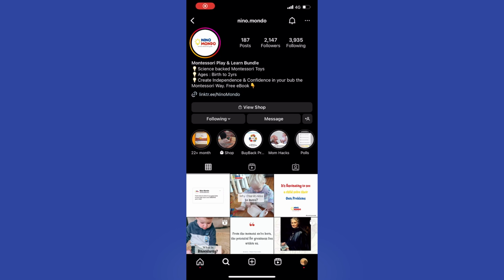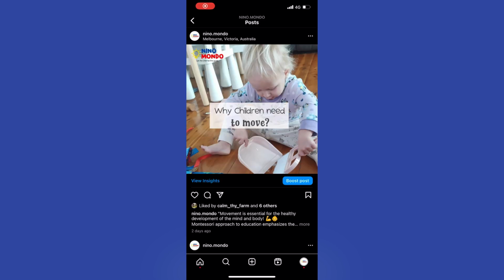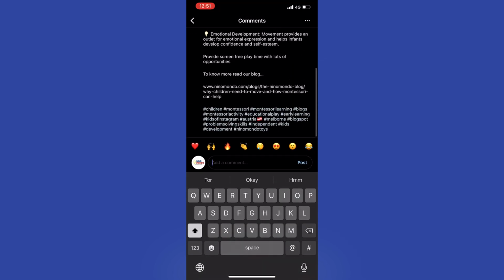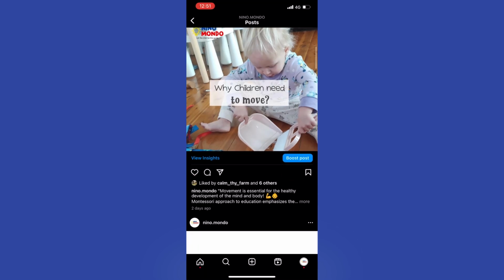So now I am actually on another account on Instagram and I have come to the exact same page right here where I think the person has restricted me. So basically I am going to click on the post again, and then I'm going to go back, and as you can see there is no comment. So this account has actually restricted me. This is how to know if someone has restricted you on Instagram.